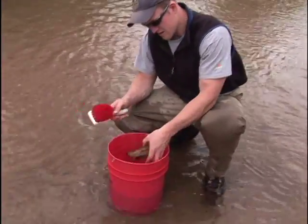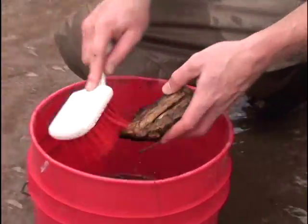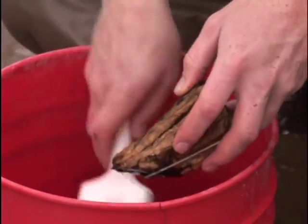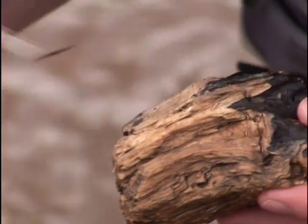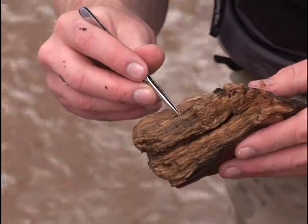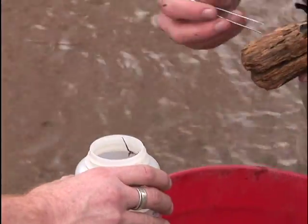Look in the bucket for large rocks or debris that you can handle, such as bare twigs or leaves. Pick them up one at a time. Pluck the organisms off with forceps and place them in the sample jar. Do not rinse over the alcohol-filled sample jar.